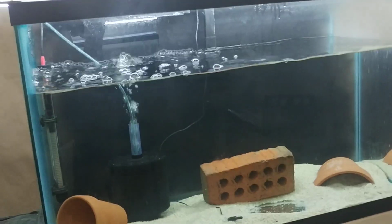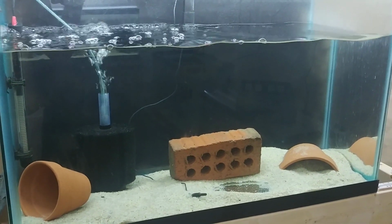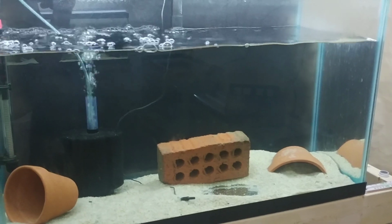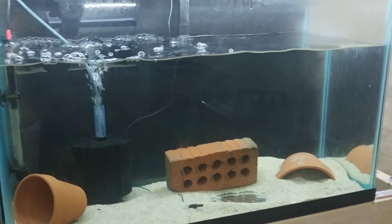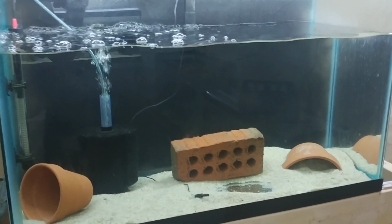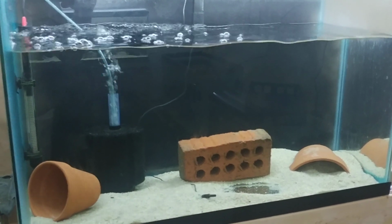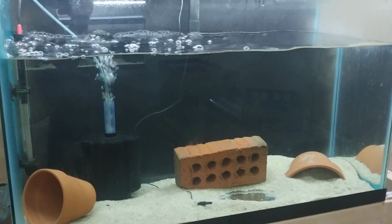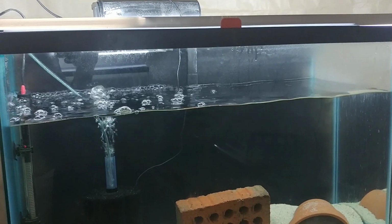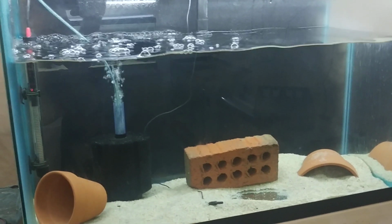And of course this tank didn't have anything in it, so I set it up as the quarantine tank itself, so I didn't put them in with the community or anything else. But sure enough, the next day I realized that they were very, very well covered in ick, and I started treating with ick treatment. I started doing water changes. I already had the temperature set at a decently high temperature, and yeah, I lost all the rams and all the bristlenose except for one, and I think he's still in. I saw him earlier today swimming around somewhere, but I just got the water a little low right now because I was doing another water change on it. But that continues my luck with bristlenose.